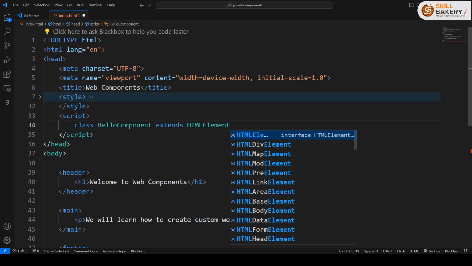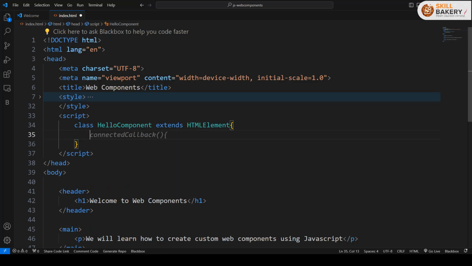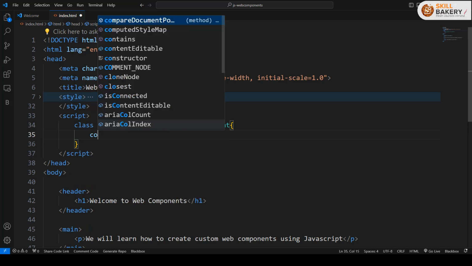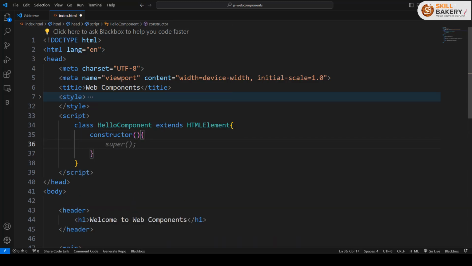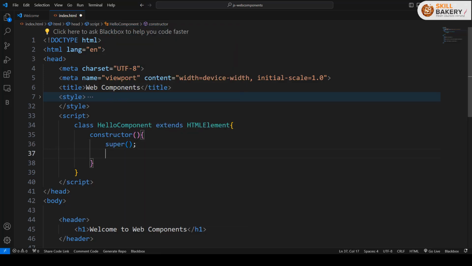Once you've given it a class name, it's going to extend from HTMLElement. Now, the next thing that we need to do is make sure that you're calling the constructor. Within this, we'll be calling the base class constructor of HTMLElement, so that's super. Then we will be introducing the click event listener.